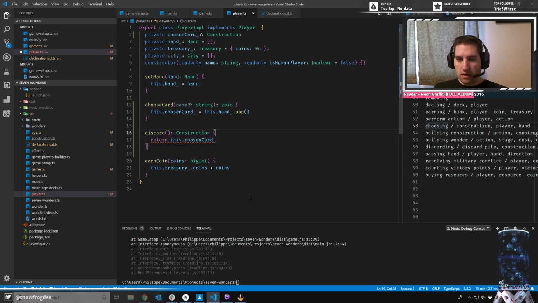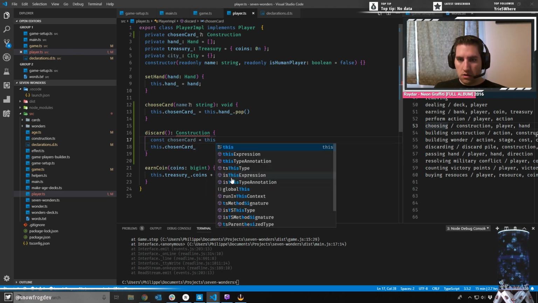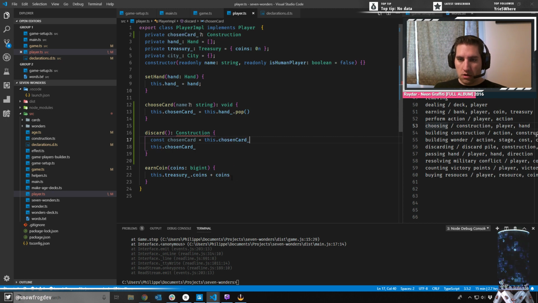But first I've got to, really, I'm earning a coin. No, first, okay. Closed, chosen card is equal to this dot chosen card.